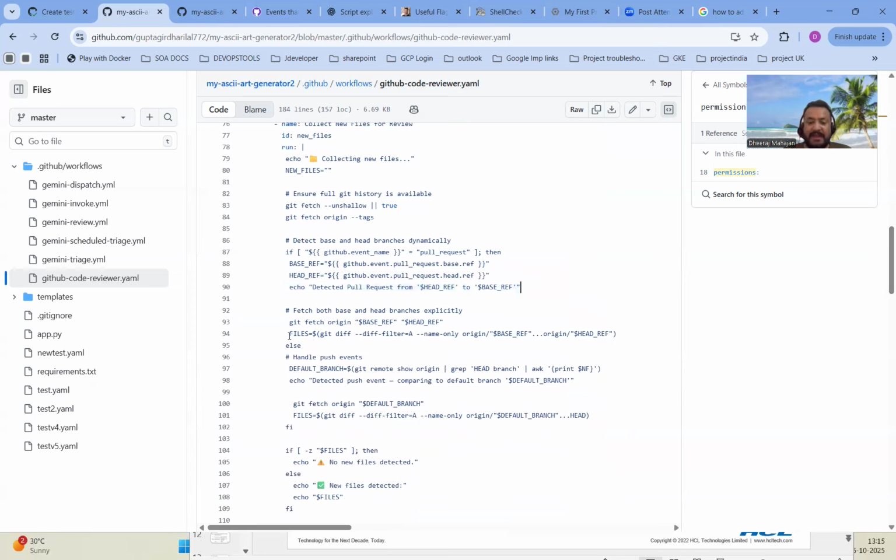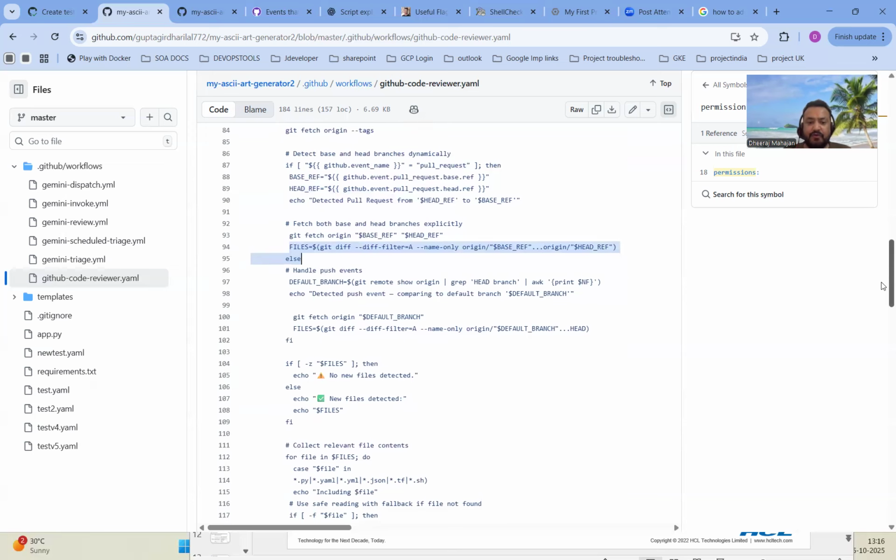Again, if you find any other difference in your current repo in origin, right? If it finds, it will fetch the new file. So in this case, you can see that.